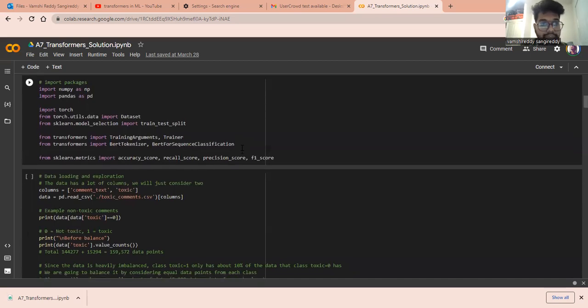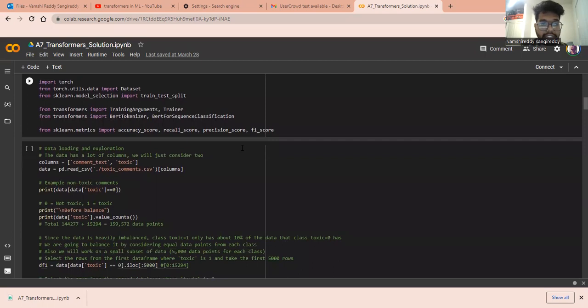In this assignment, first of all, we are going to explore the data. In that data, we are going to consider only two columns: the comment text and the toxic content.